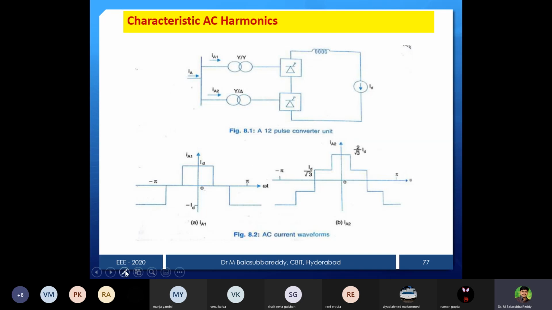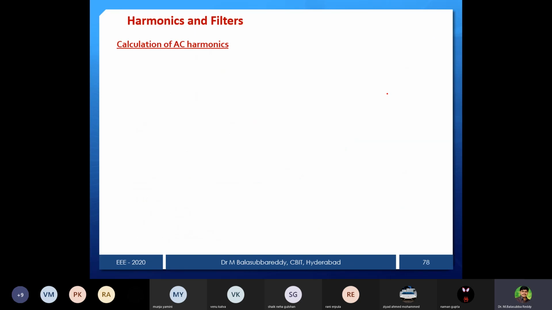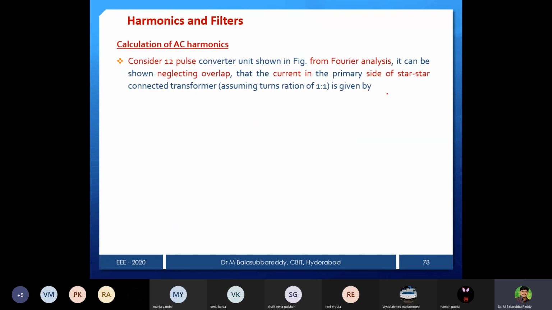And now we'll see there is a current in the first transformer, means first controller, star connection, and then delta star or star delta. Let it be, we'll see that as a delta star we can connect. Now there are 2 transformers here, and there is a controller 1 and controller 2. This one we call a smoothing reactor. So the AC current waveform you can see, it is not a DC, AC current waveform in IA1 and IA2. Then the sum of the current, IA1 plus IA2, I call it IA.